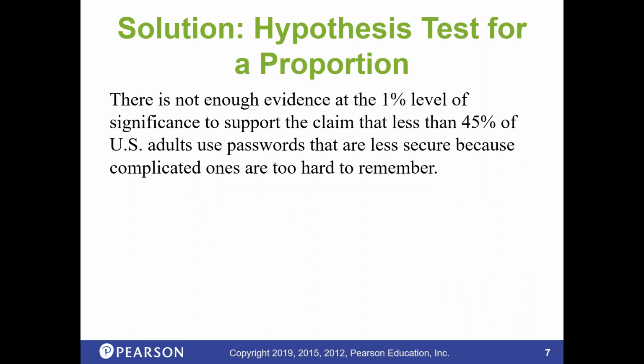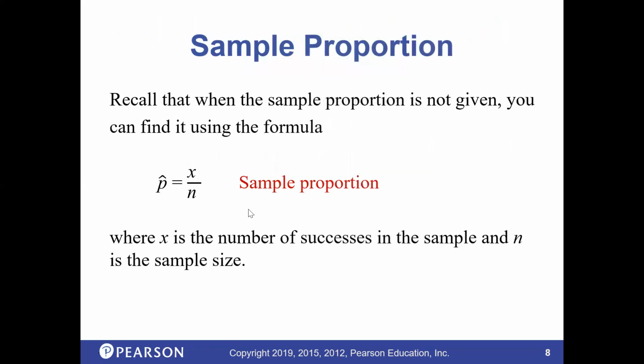Okay, that's one. So notice all the things were given to you, right? We just calculated Z one time. Sometimes some things are not given to us. So sometimes the p-value is not given. So let's do this one here. Problems are long, but they're still the same process. So let's go for it.